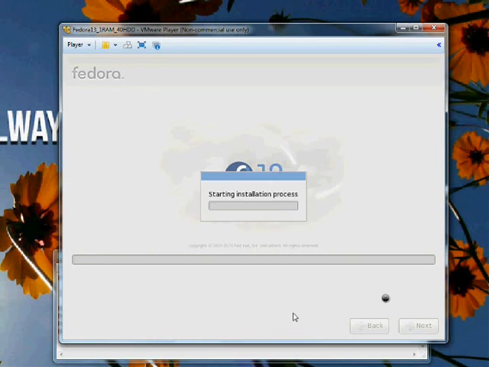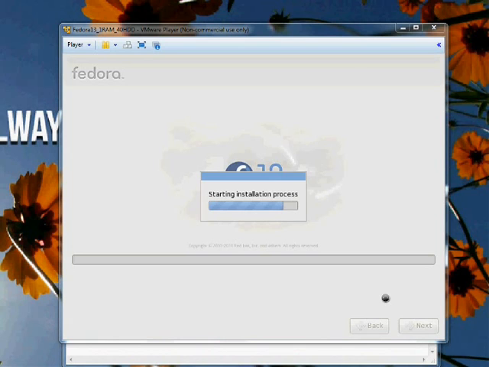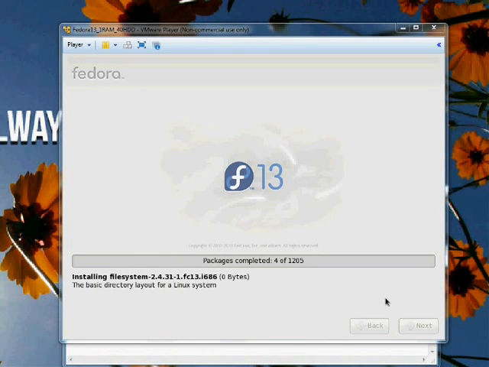And now things are going to get written to the disk. This part actually took a long time.